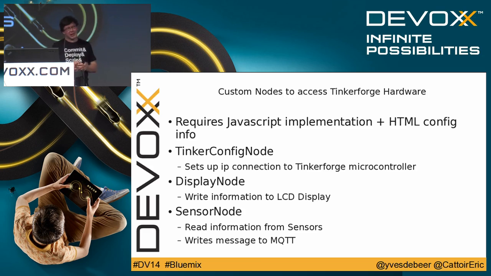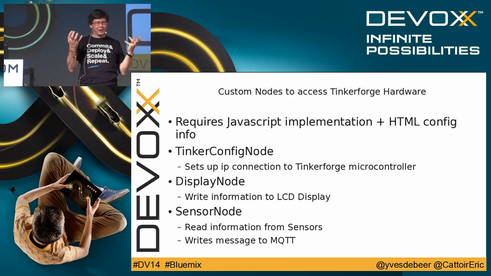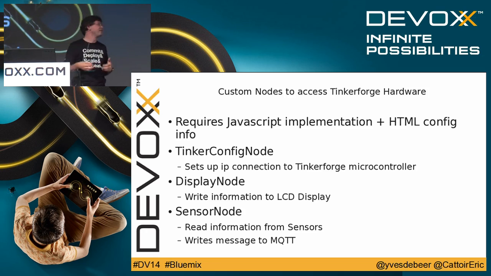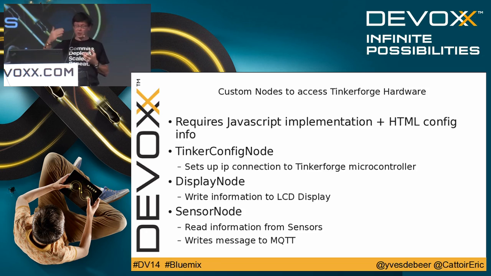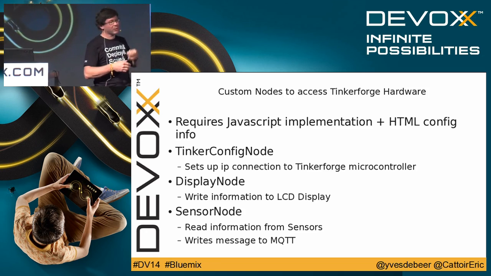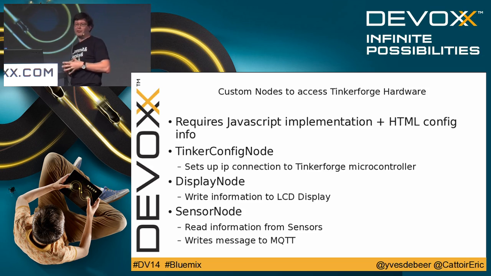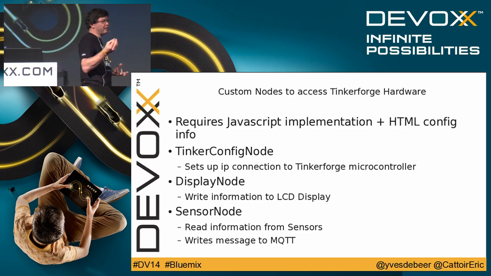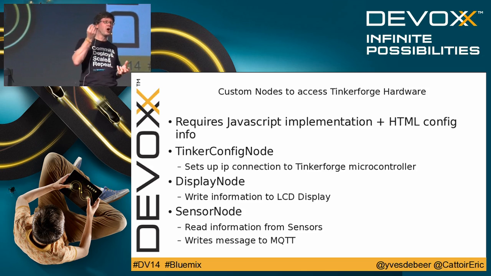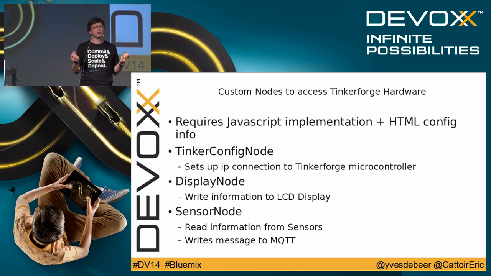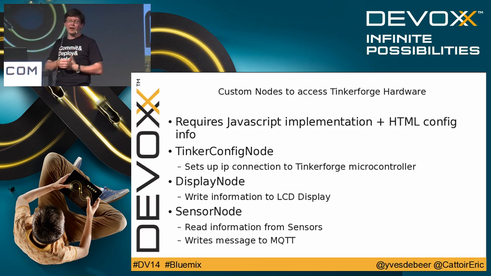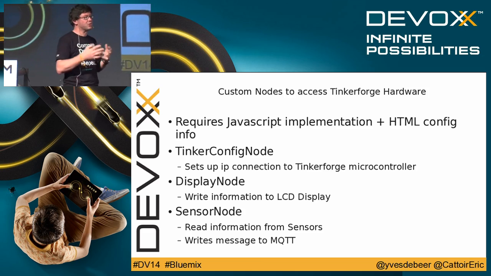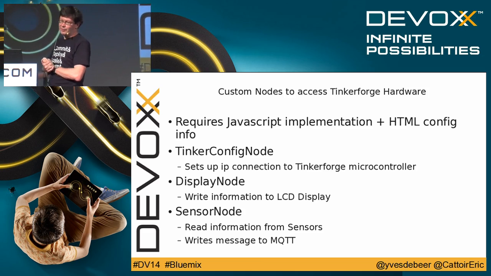I also built one special node which you don't actually use, but is just to set up a connection with the device. If you have something that requires a connection that you will keep alive for a longer time, you will typically also implement a configuration node. For each node, you write the JavaScript. You also have to write an HTML file that just contains information on how the node will be visible on the screen. There you define what kind of icon your node gets, what the name is, how many inputs and outputs your node has, and so on. You define that in that HTML file.